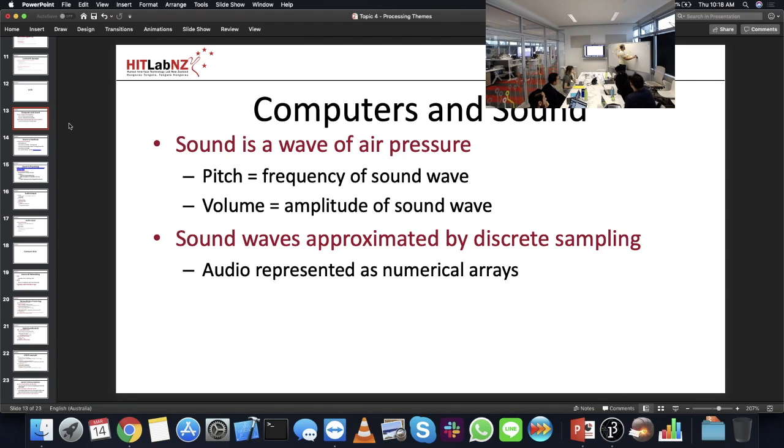Then you detect that nerve impulse, and your brain interprets that as I've heard a sound at this frequency. So there are a couple of things which determine how we hear things. One is the volume, or how loud things are, which depends on how much this moves back and forth. If it's moving just a tiny bit, it's not very loud. If it's moving a huge amount, it's quite loud. This is a speaker, but it could be my vocal cords vibrating the air. The other thing is the pitch, which is how compressed together these sound waves are. If they're compressed really closely together, they tend to be quite high pitched. If they're spread quite far apart, they tend to be lower pitched.